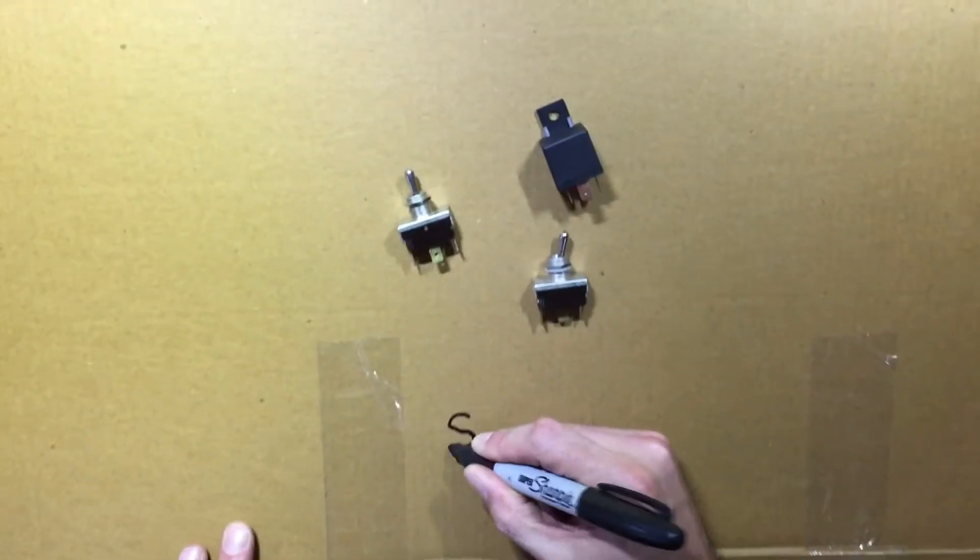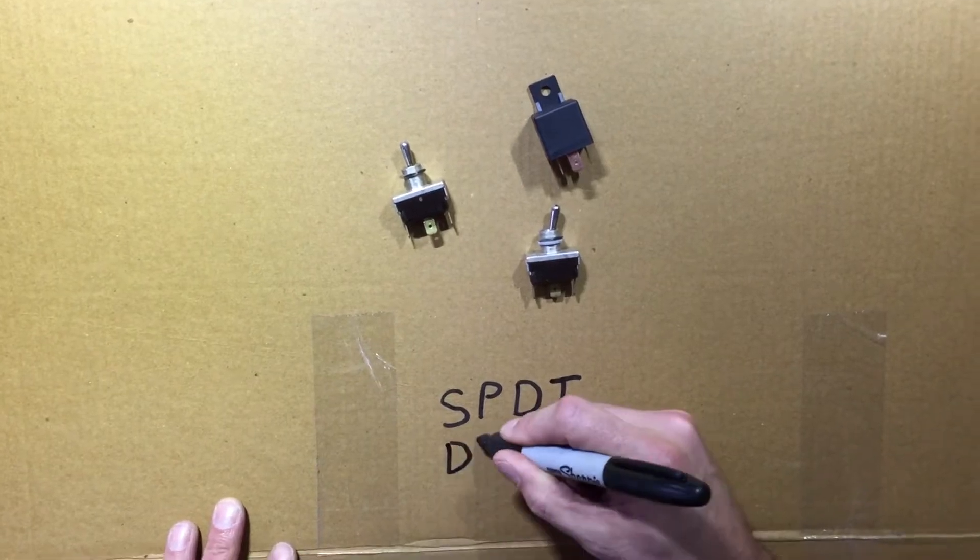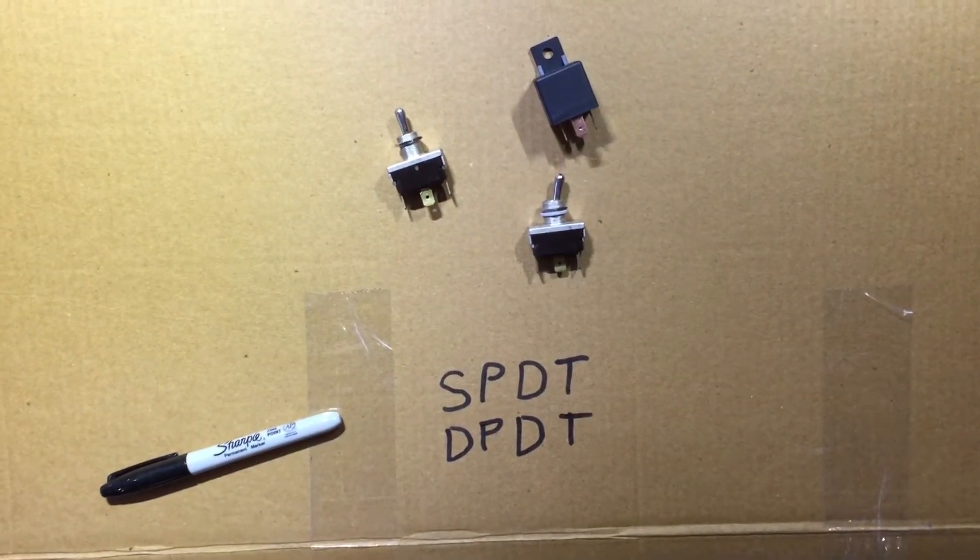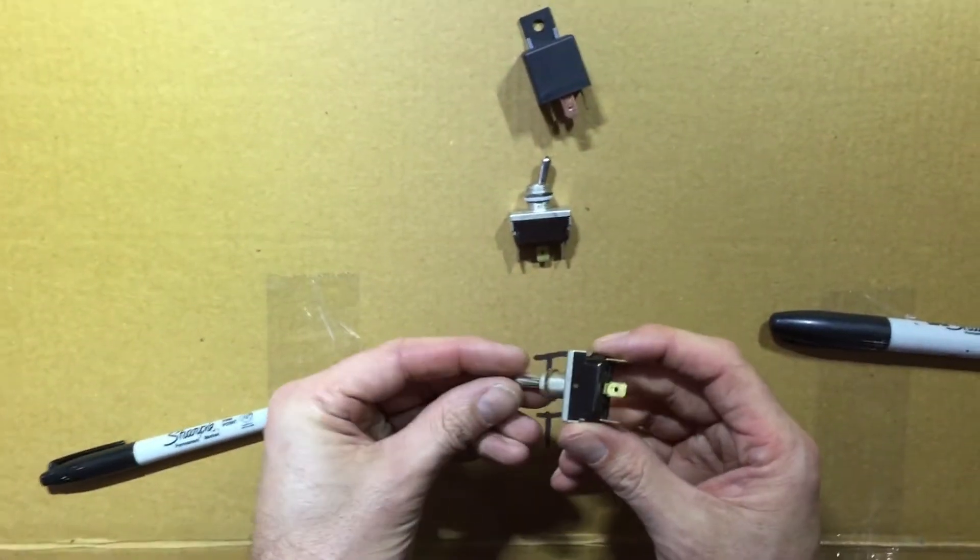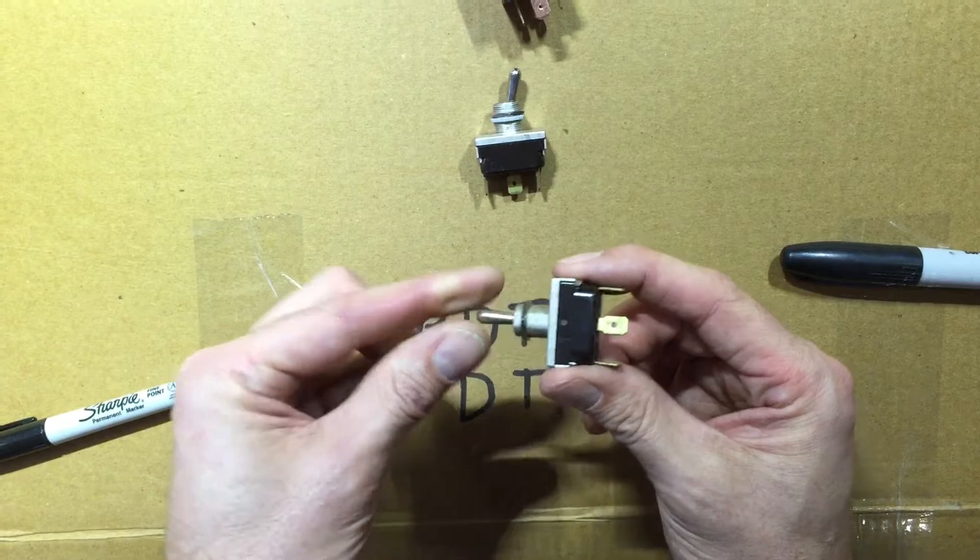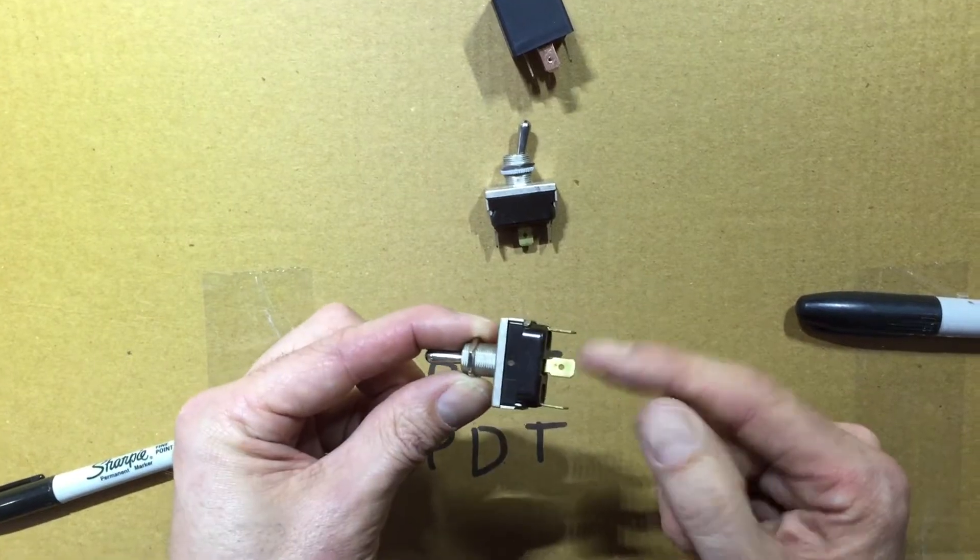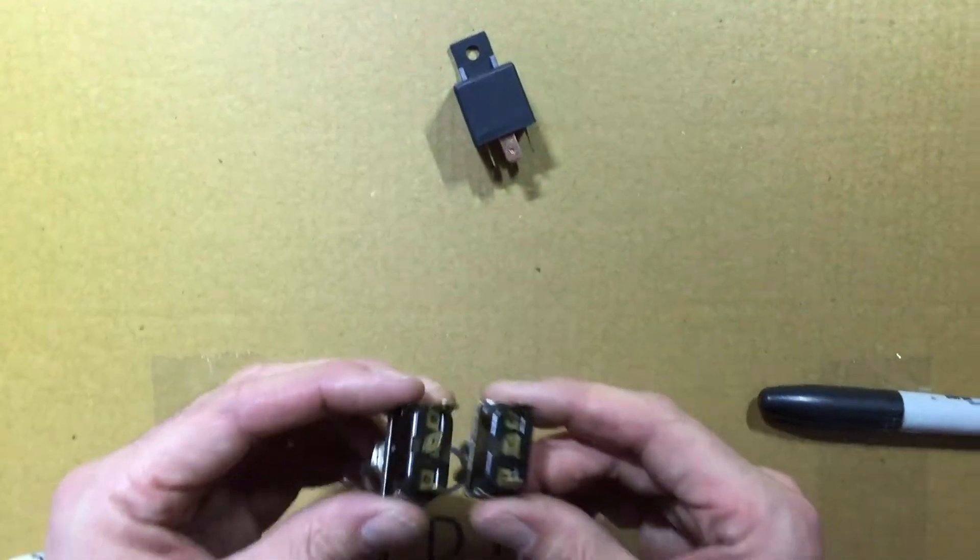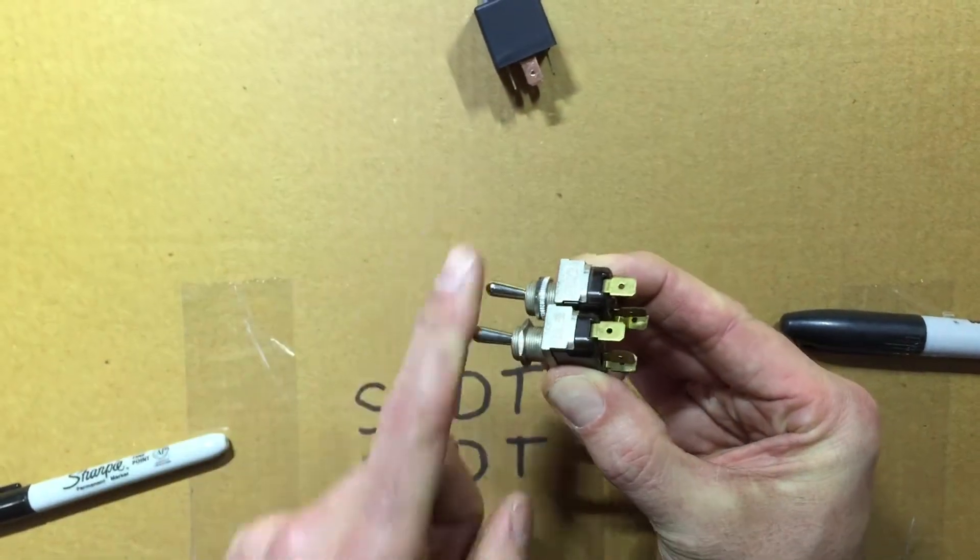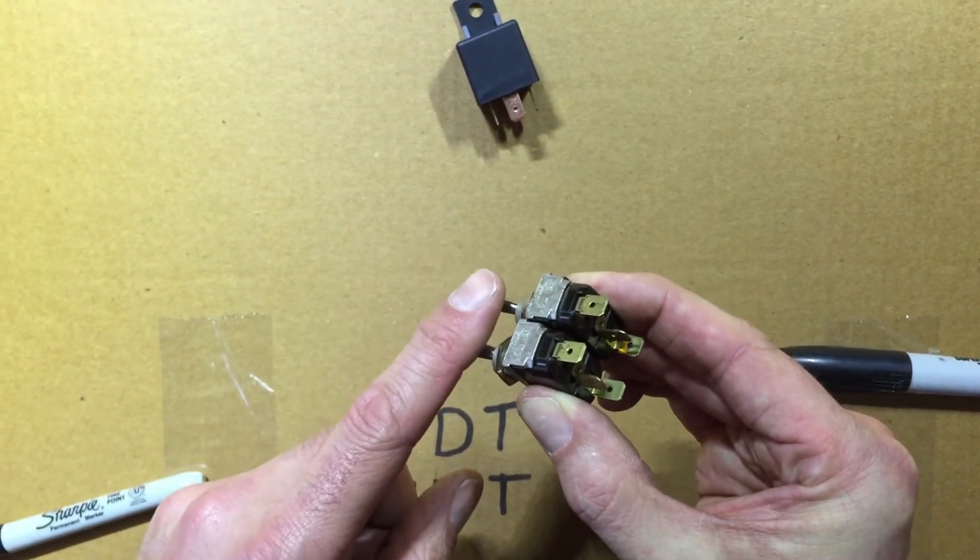There's two terms we're really looking at here. One term is a single pole double throw, and a double pole double throw. So what this means, if we're looking at a single pole double throw, that can be represented by this switch. It's a single switch, single in, double out. So if I throw it here, that's one. If I throw it here, that's another one, that's the double. So single pole double throw. In order to get a double pole double throw, I would actually need to connect these together as if they were one switch. So that would be six terminals on here, and that would be a double pole double throw.